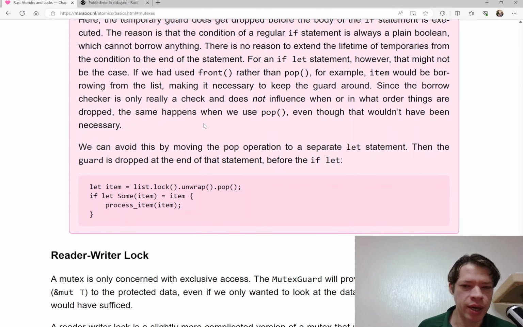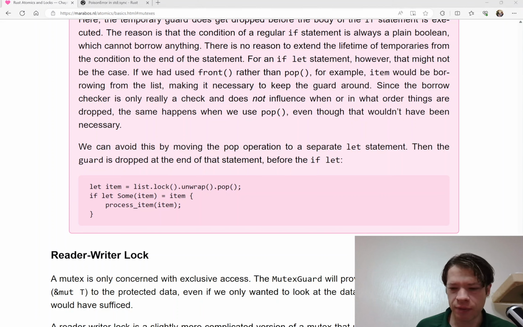The way to make your code clearer and not have to worry about this is to move the pop operation to a separate let statement: let item equals the pop, and then the guard is dropped at the end of that statement, before the if let. That's definitely something that I would not have noticed until reading this book.